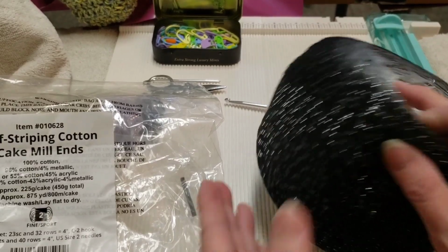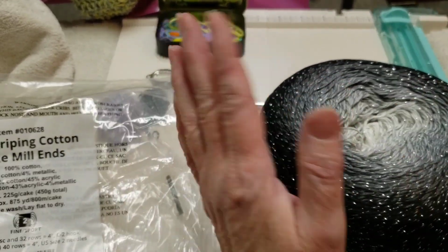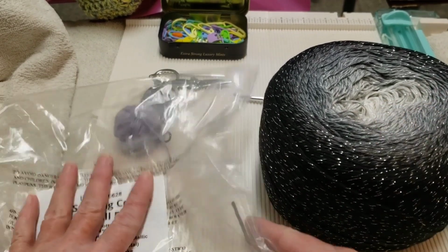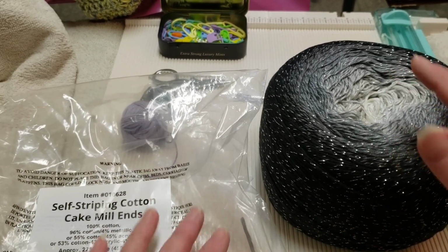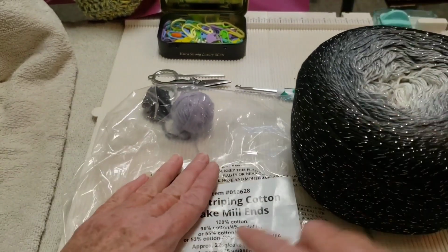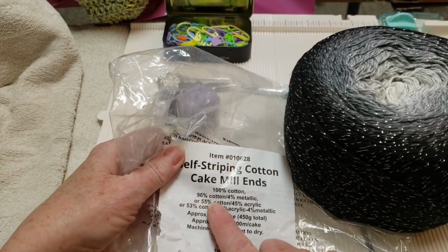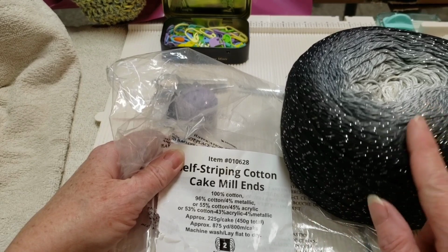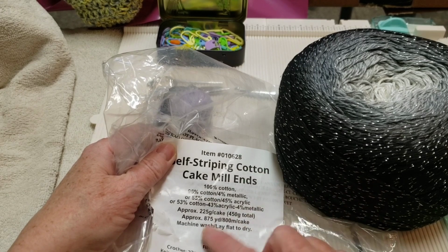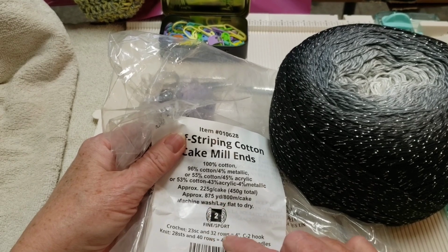Now, Hirschner's had these yarns there. They have no labels. They could be Yarn Art, they could be a Hobbii brand, but they're mill ends is what they call them. You get 2 in a bag. They still have them. I think they're $14.99, but I paid, I believe, $9.99 for two cakes. They call them self-striping cotton cake mill ends. They could be 100% cotton, 96% cotton for metallic. This is probably the metallic one. Or 53% cotton, 43% acrylic for metallic. But anyway, there's approximately 800 meters or 875 yards in one.